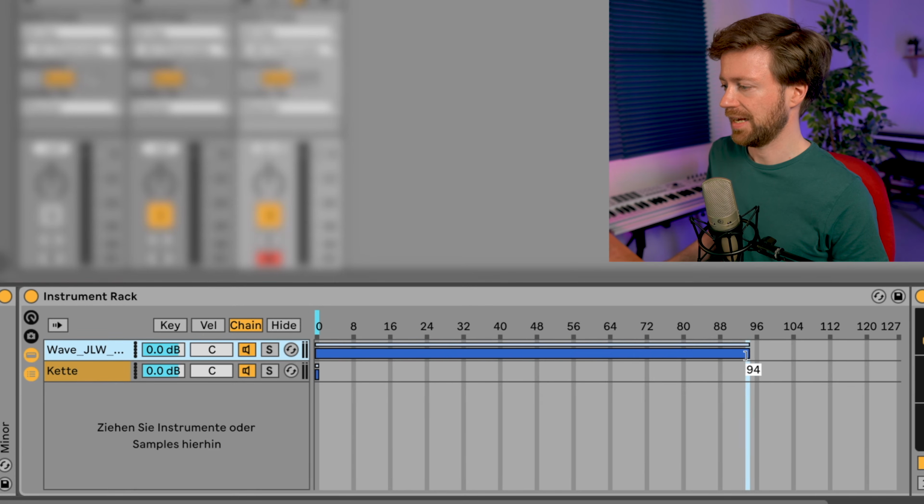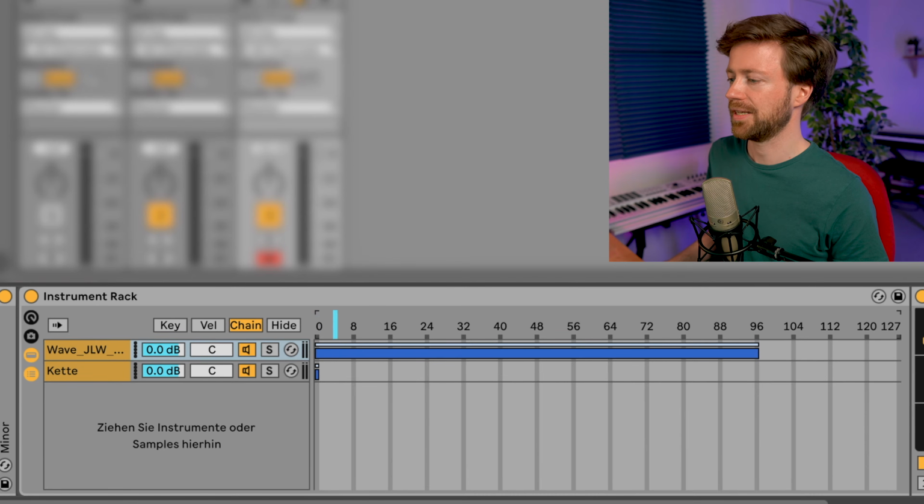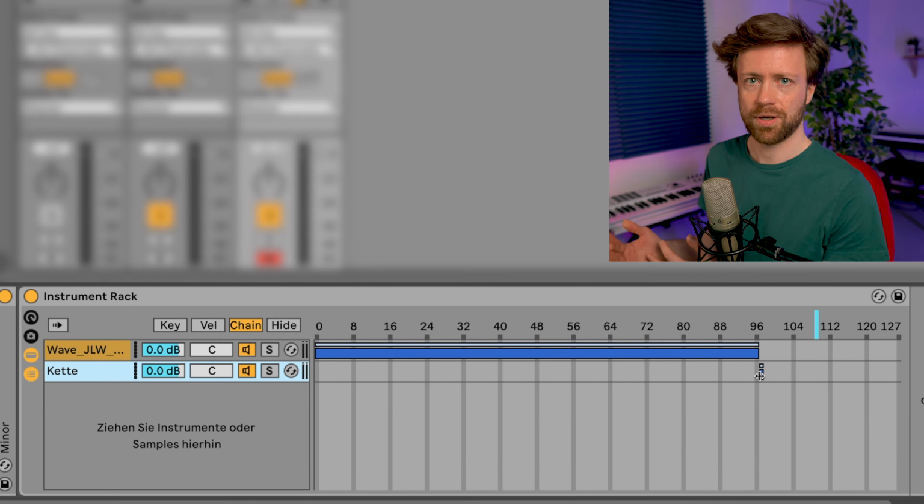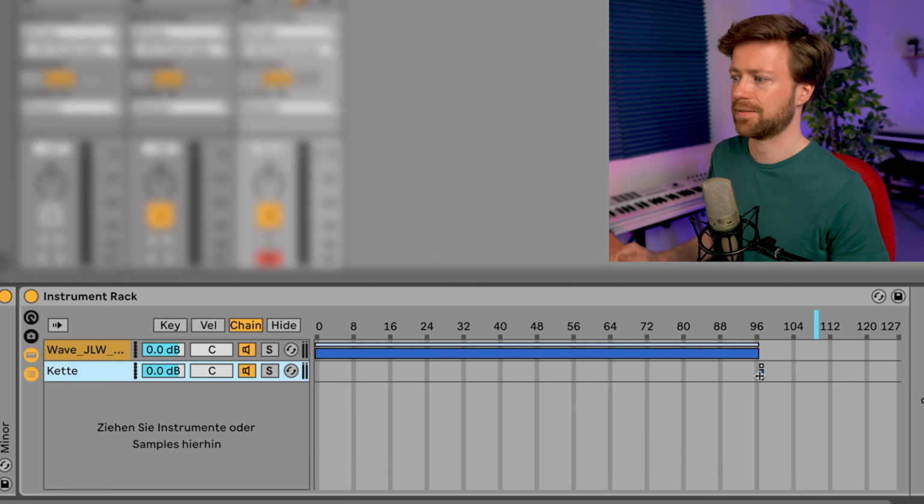So if I select this range, for example, it would mean as soon as the chain selector is in the range of this instrument, it would select the instrument, but as soon as it's out of the range, it would not trigger the instrument anymore. And there could, for example, be another instrument that gets triggered. So you can also create a set list this way by having 10 different presets, and just song by song, you move the chain selector to the next preset. There are actually various applications.